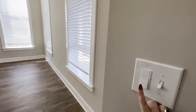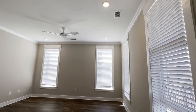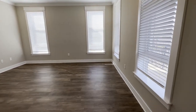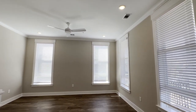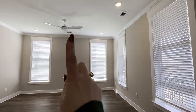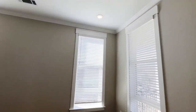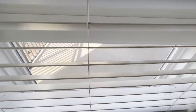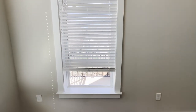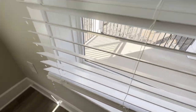Cool neat fact — these are dimmable can lights. So depending on the amount of light that you want in the space, you could control that. And look at all these beautiful windows. I love our crown molding that we have in here. You've got your ceiling fan. These are essentially floor-to-ceiling windows. What I love about them too is that they don't have pull strings, so you can lift that up without having to mess with strings. If you have little children, you know the struggle. It's a really nice, great feature.